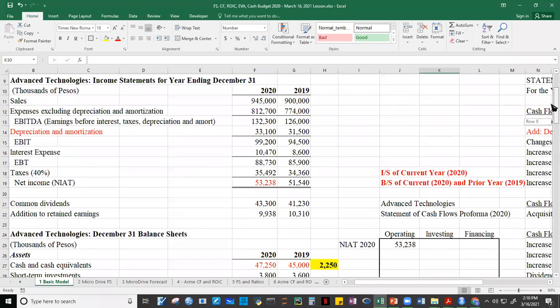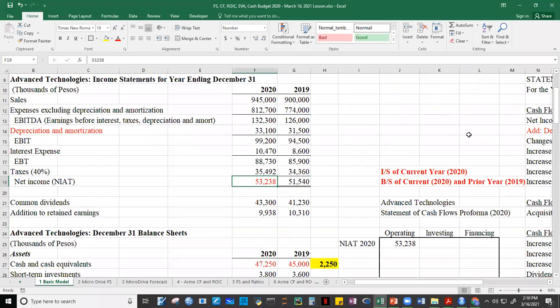Okay, question. Yung net income ba to? Is this equal to cash flow? Cash flow ba yan, guys? Si net income after tax? Answer? Is it equal to cash flow? Yes, okay. The answer, guys, thank you, Eliza. The answer, guys, is no. Hindi, this is not equal to cash flow. 53,238 is not equal to cash.